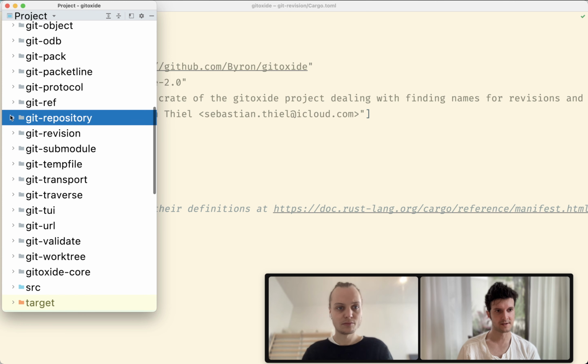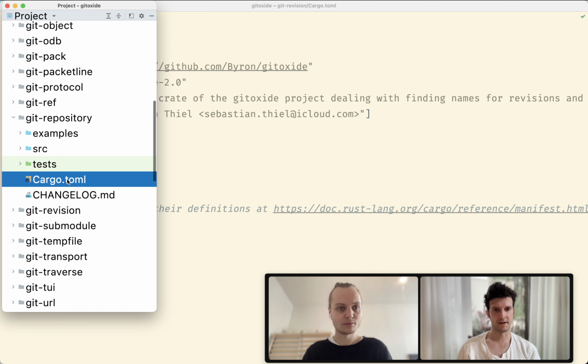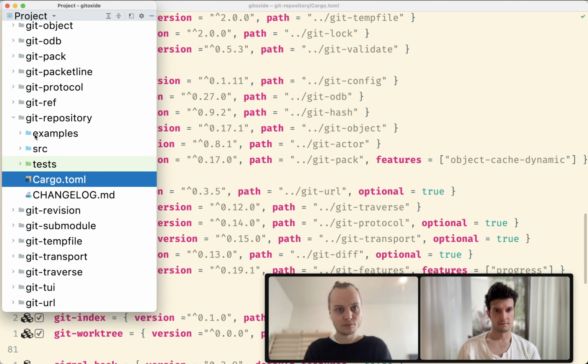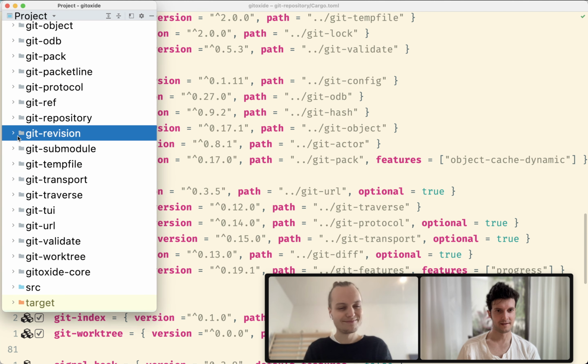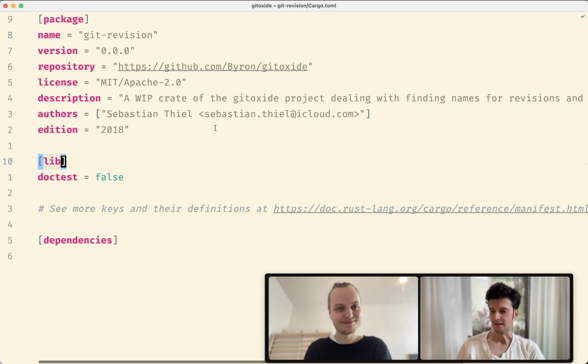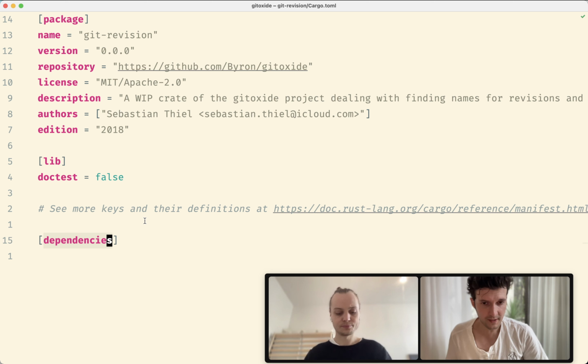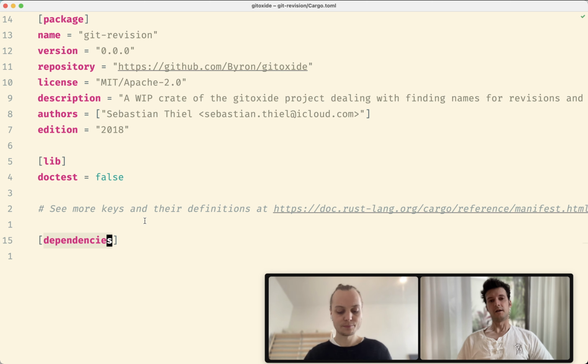Beyond modularization, there is the huge value of having your own cargo manifest. And that is not the right one. That looked a bit crowded for a new crate. And this means you can have your own set of dependencies. And think about it, if you would have all the Git crates that there are right now in one manifest, then all their dependencies are just mixed together, and you can't unmix them anymore. And if you wanted to unmix them, then you would have to use feature toggles, and that complicates things a lot, and it's just not nice to work with.